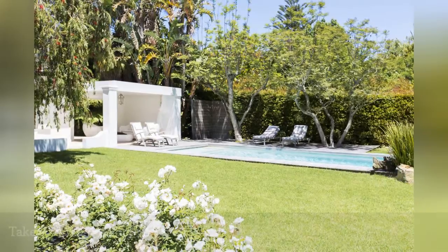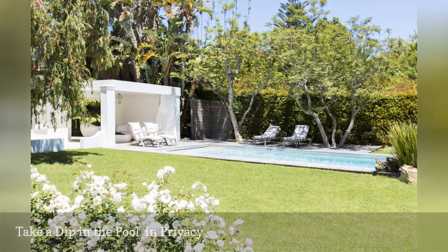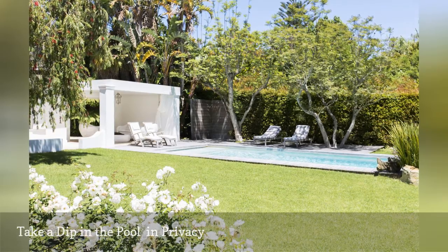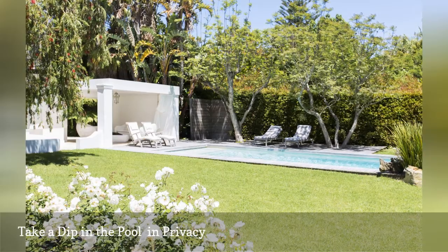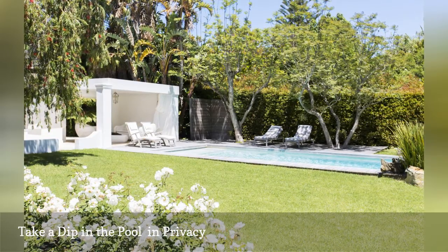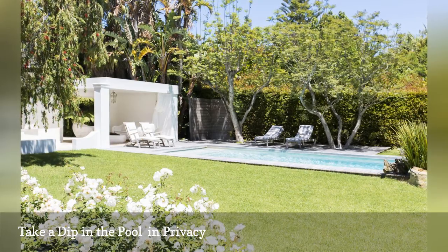Swimming pools often go hand in hand with patios, especially if you live in a hot climate. But that raises the question of how to furnish your patio area with some privacy. Plants are one option, but landscaping around swimming pools is tricky, because there are a number of factors to consider to ensure that you get the right plant for the spot.